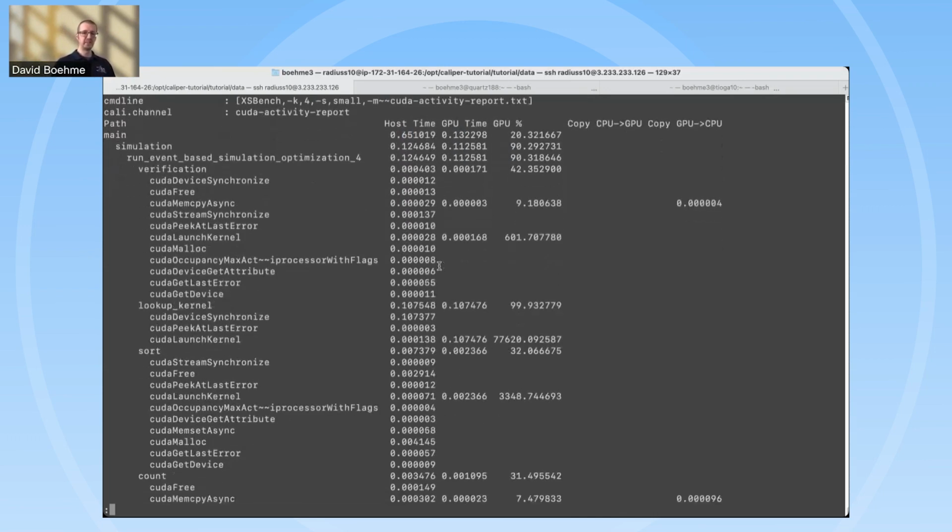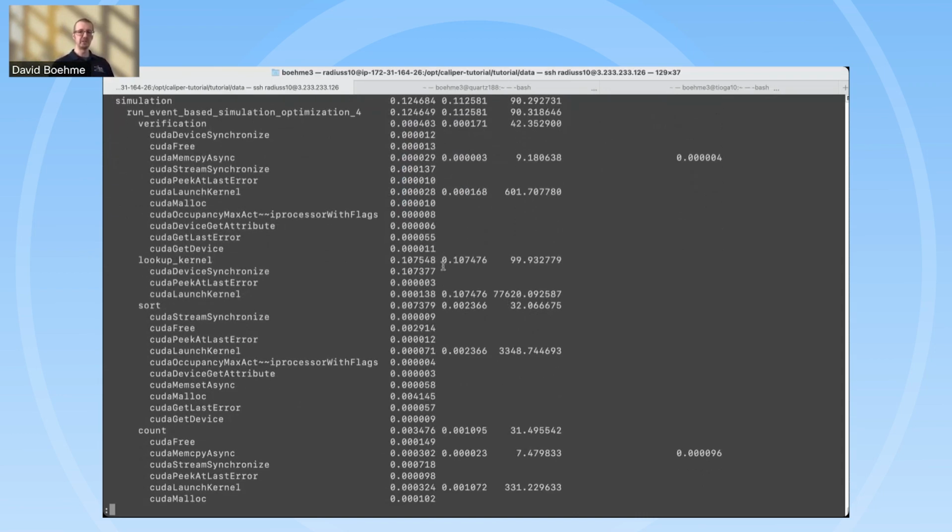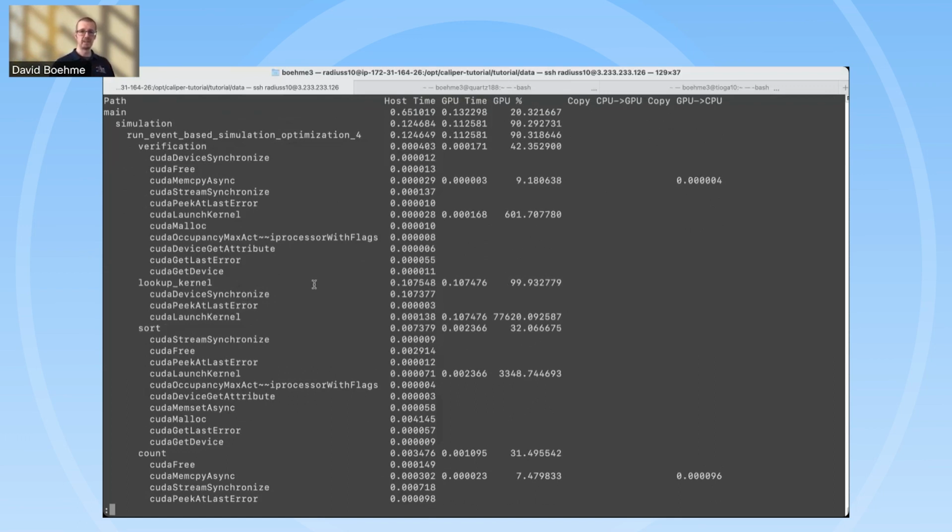So we can, again, look into all the individual CUDA kernels that we have annotated. Let's take a look at the lookup kernel again. Here we see that it in total spends 0.1 seconds on the host, and pretty much the same amount of time, 99%, on the GPU.